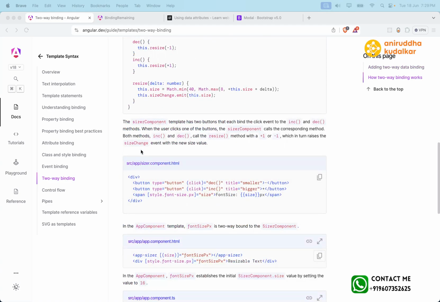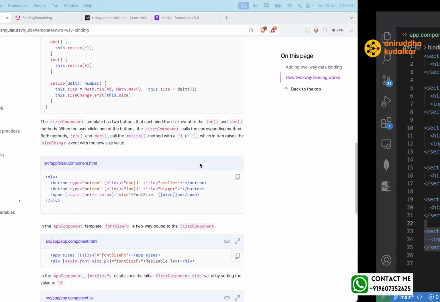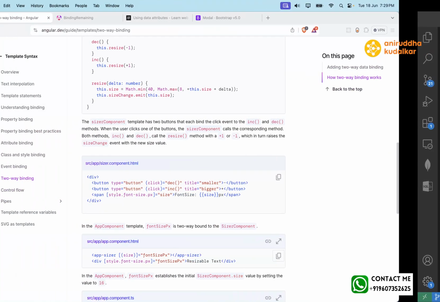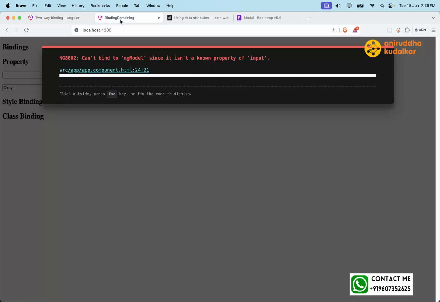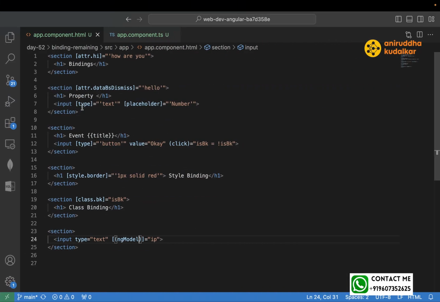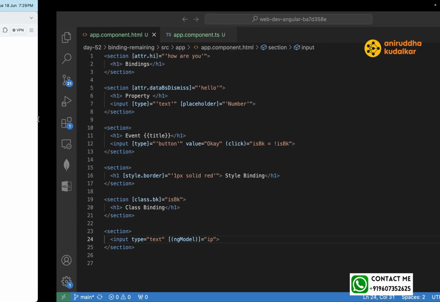So, what we need to do, the change ng model. I think for ng model also we need to import something. Class binding.